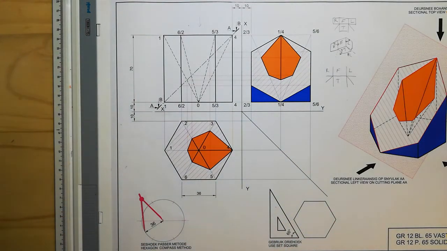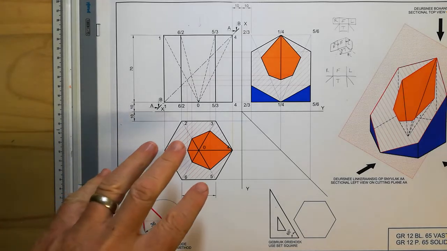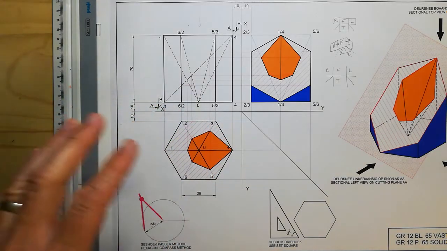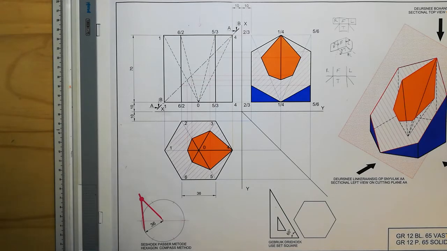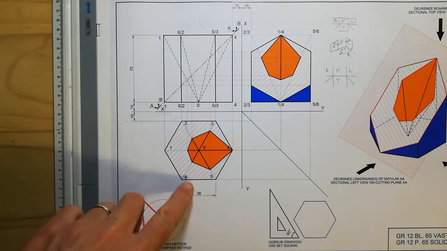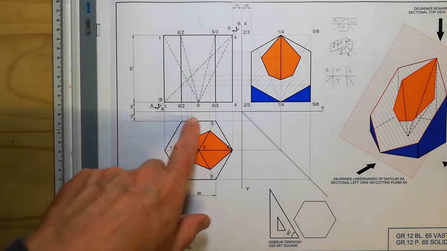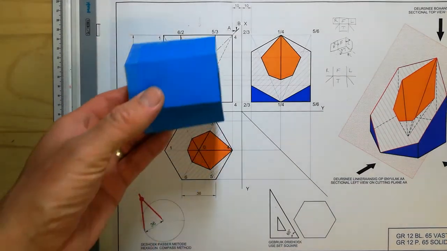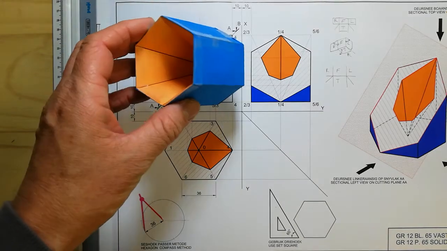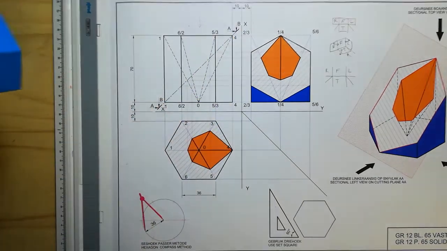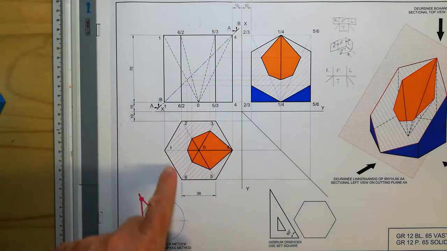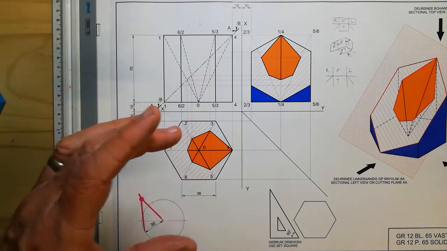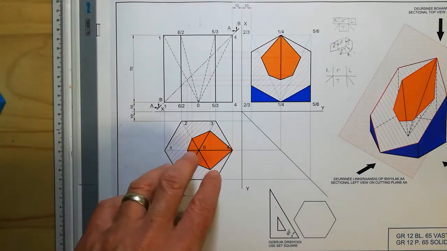But before we do that, the first important thing is step 1: if you start with any solid geometry drawing, you're always going to start with the view in which you see the shape of the object that you are drawing, the main shape. So let's say, for instance, it doesn't matter how they swiveled this thing. They could have turned it in this direction. They could have turned it in an angular direction. It doesn't matter. But I will always start with a view where I can see the real shape of this object. So in other words, it's a hexagon. So it doesn't matter where this view would be. I'm going to start with this view.